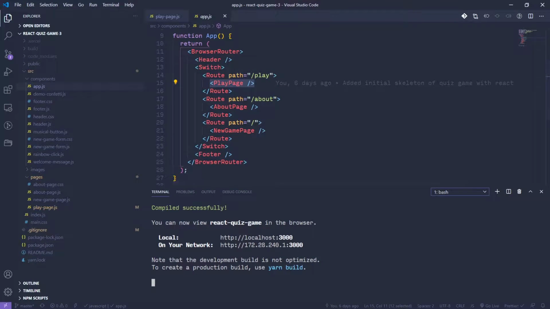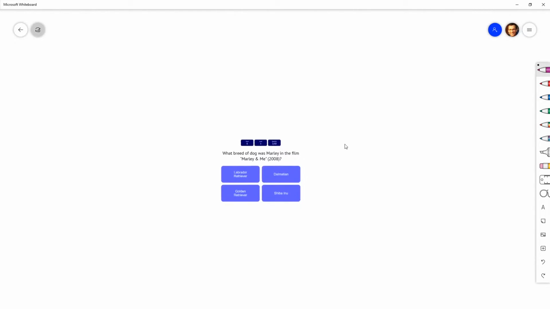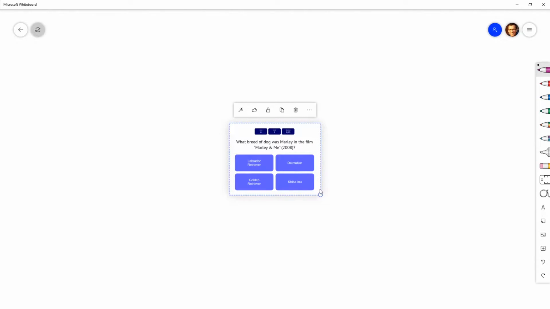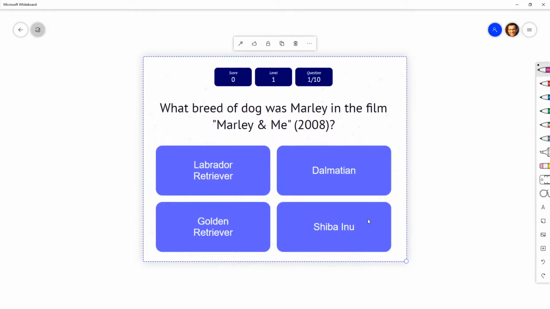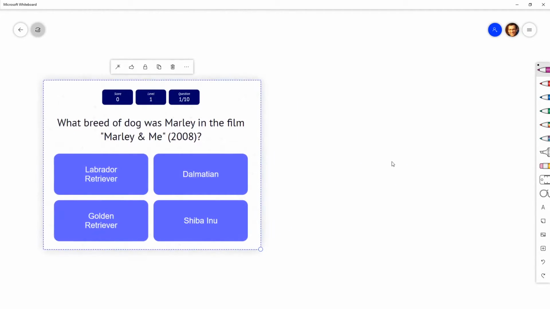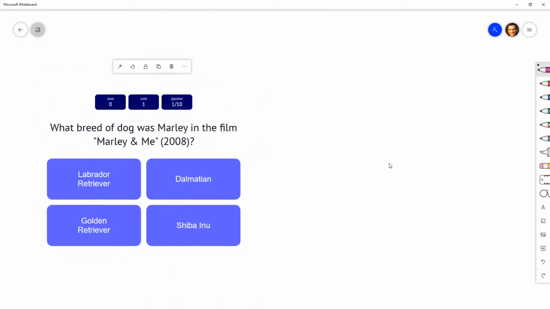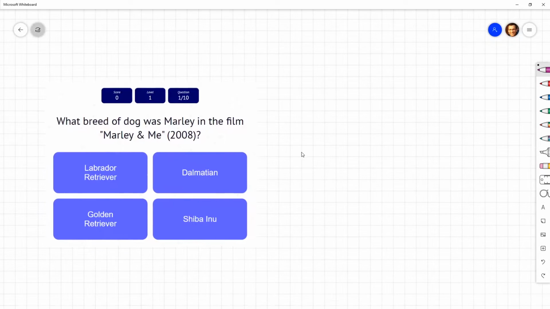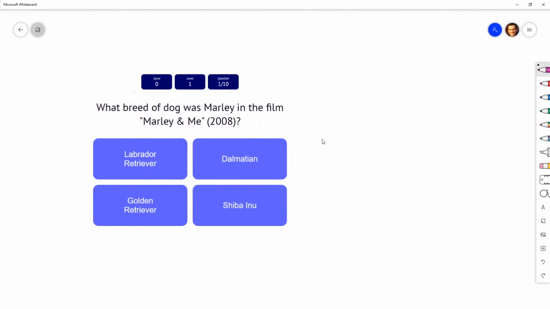So I'm going to grab a whiteboard and we're going to focus specifically on this play page component. Let me paste in our existing HTML structure. This is the game running, but I've just trimmed away the header and footer, because this is what our play page component should eventually render.